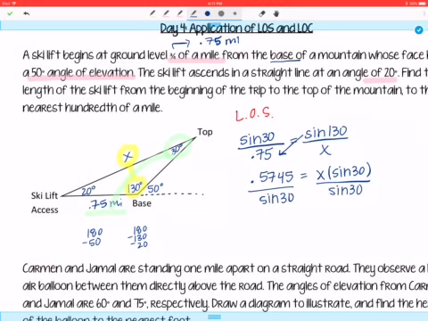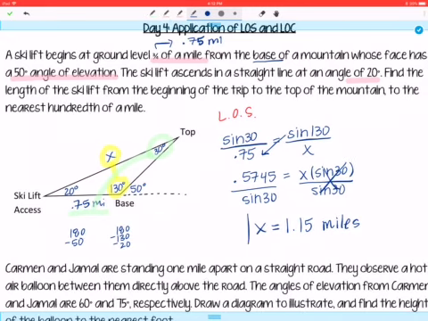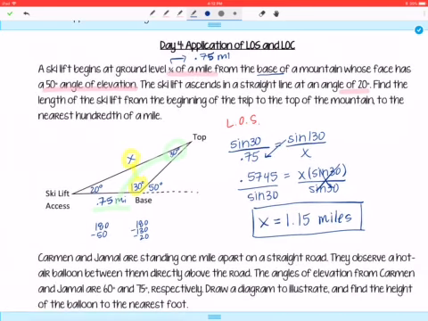So now what you could do in your calculator is we could just leave this written as 0.75 times the sine of 130 and then just divide the whole group at once. Or you can write it as a decimal, but make sure that you leave it to at least 3 or 4 decimal places. And I get that x is roughly 1.15 miles. And since it said to the nearest 100th, then we'll leave it to 2 decimal places.